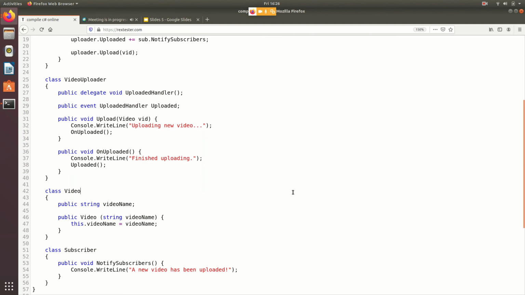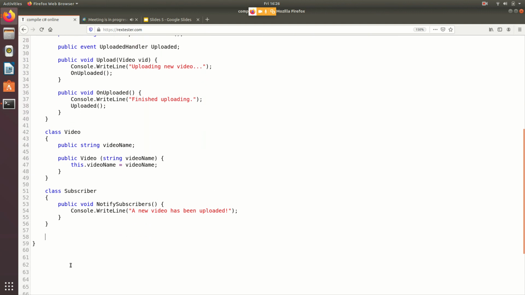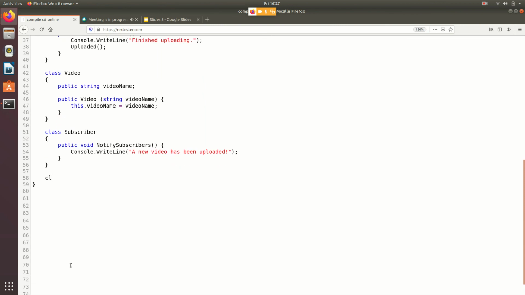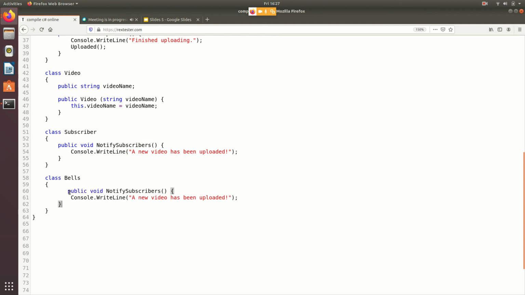So now if I create another class, let's create class bell notifications. We'll call that bells just for short. Class bells. And then we can copy paste this method, pretty much exactly the same as notify subscribers, except this time we're notifying subscribers who have hit the bell.